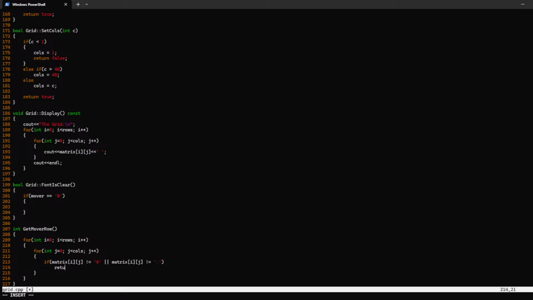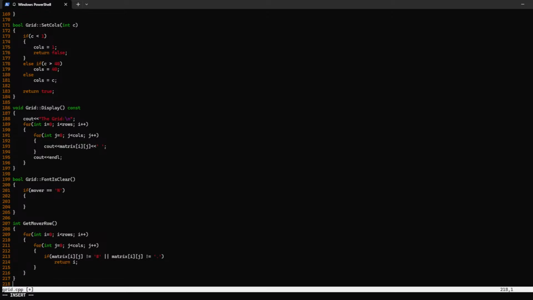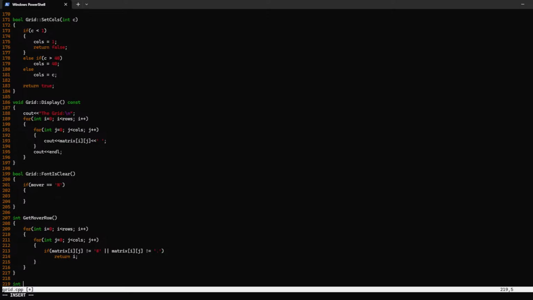Then I'm just going to return i. Or I could do, wait, yeah, no, that's fine. That works. And then make another function, get mover column.